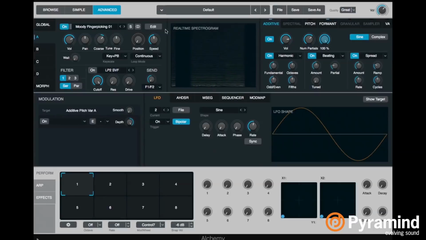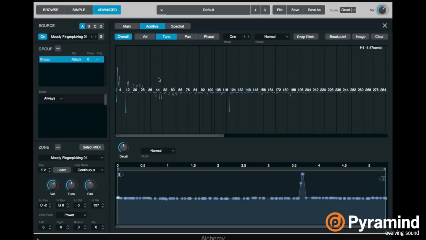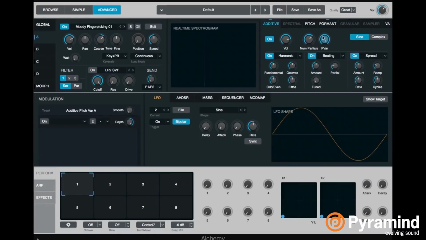Now with this pitch variation knob, if you look here in the tuning window, pitch variation will basically set this all to zero. So if you set that all the way down, there will be no pitch variations. So the sound becomes more stable. All right, so that's all good fun.